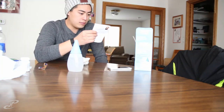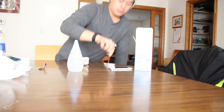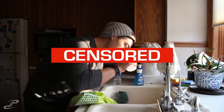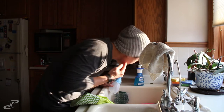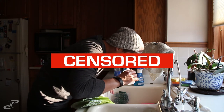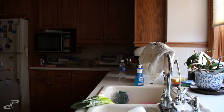Tighten the cap, lean over sink, with your head bent down so you're looking directly into the basin. This is the comfort seal. I've done this before, but it was absolutely terrible, so whatever. One more. That wasn't that bad, but it wasn't the greatest thing in the world. Ooh, that burned.